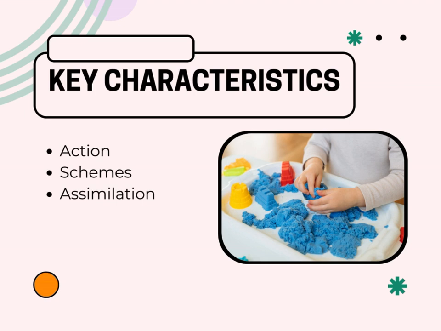People's cognitive schemas are located in their long term memory, and when people add new knowledge to this, it enables them to learn new skills and new information. Another key characteristic of the theory is assimilation. The book defines assimilation as when a child interprets a new object or situation in terms of existing schemas.